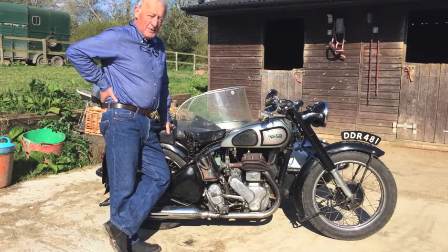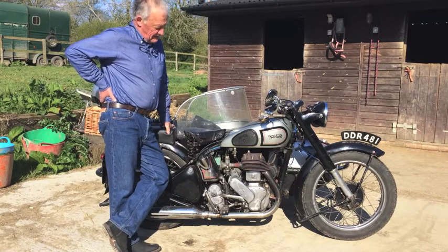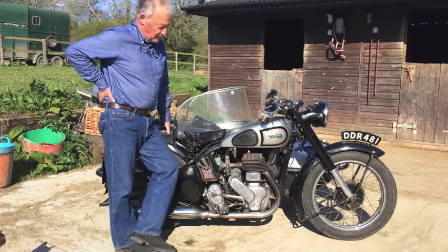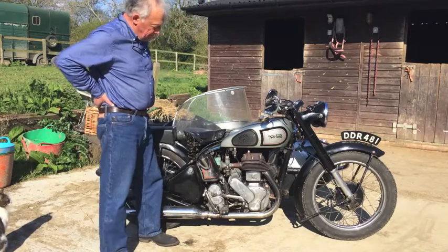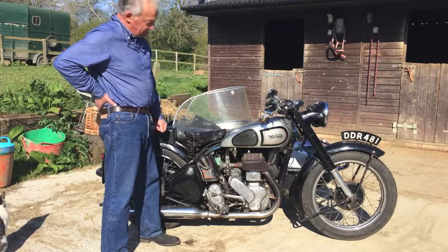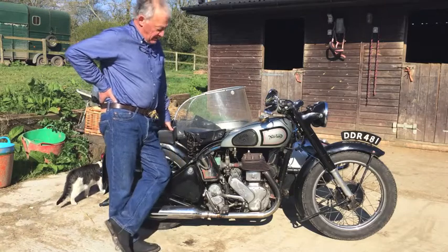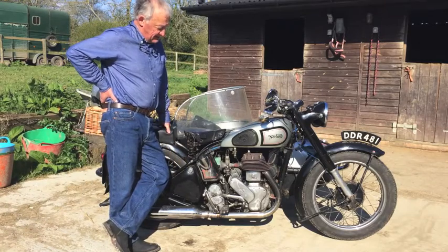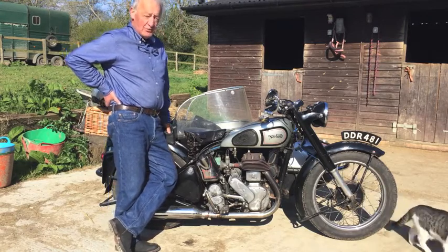But fairly quickly after the First World War, the bike became a sort of slave of all work, really — every man's motorcycle. There were two models: the 16H, which is what this is, and the 16C. The 16H stands for home — the home model built for domestic sales — and the 16C was the colonial model, which was exported all over the world.